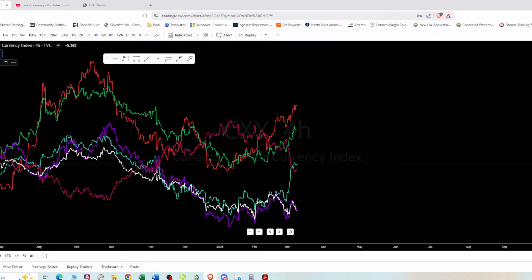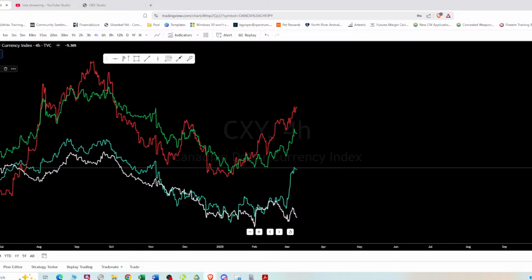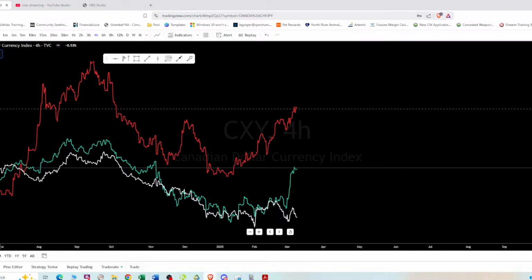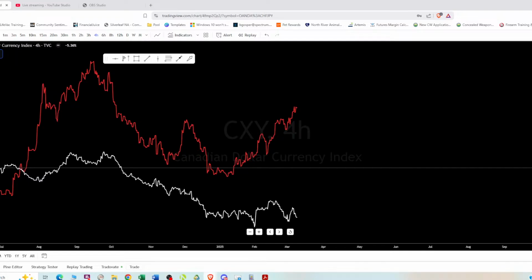You don't have to delete them on TradingView. You just click this little eye. I know you can't see it, but you click the little eyeball symbol and it just basically hides them. So if I only wanted to trade the Canadian dollar against the Japanese yen, let's just say, I'll just leave those two. So here they are, okay? Now I can just watch this, and as long as we see this divergence happening, then you know that you can be looking for short positions on the Canadian dollar, Japanese yen, because you've got the yen strengthening, you've got the Canadian dollar basically weakening or at least neutral.